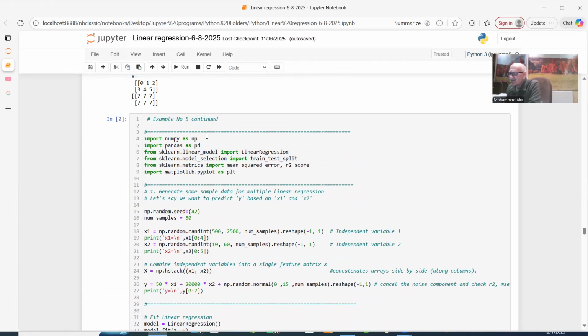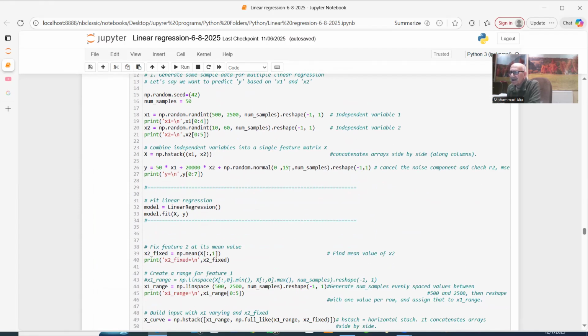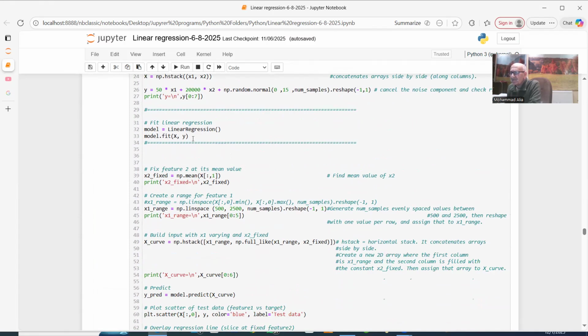So again, I have imported all the required libraries. This is normal. I have again created the data set as I did before and combined the variables together. And then I have defined the relationship between the target y and x1 and x2 here. And I have called the regressor.